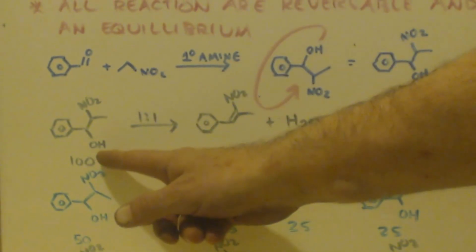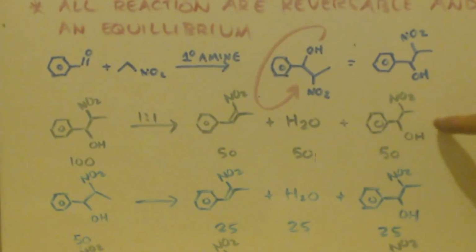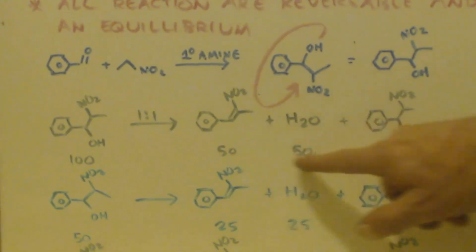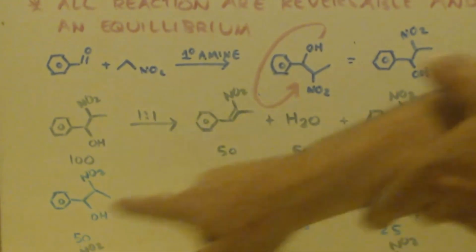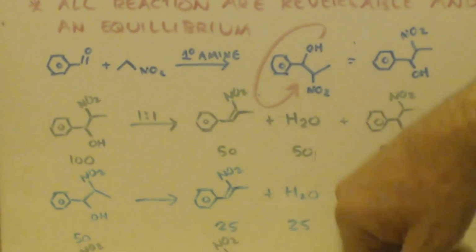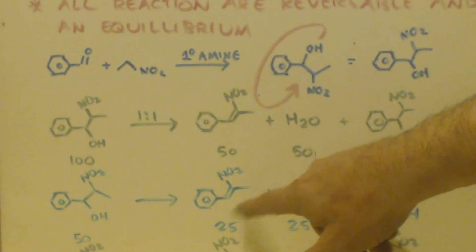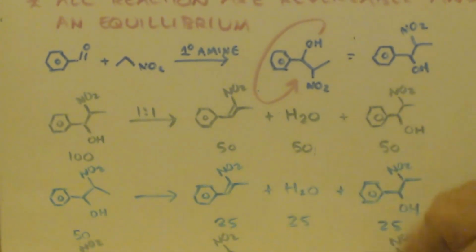So let's say we do this. We do our 100 molecules, we make this. Now this doesn't react because it can't react anymore because you got a 1-to-1 ratio. We take the water out. Now you have 50 molecules left, right? We took the water out, so it starts making more of your product. But it also starts making more water, okay? So now you have 25. Now you made a 1-to-1 ratio. So it stops making your product again.